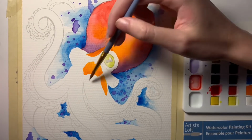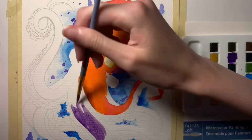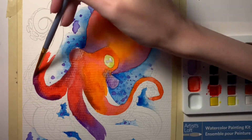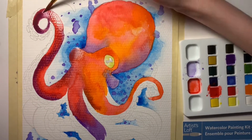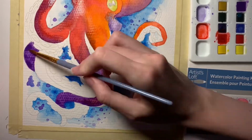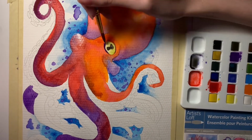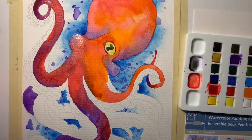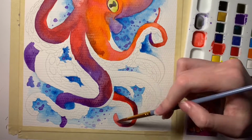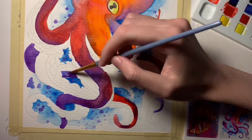The other thing I noticed that was really weird was how easy it was for the paints to take in other colors off the paper. Usually with watercolor, you have this thing called glazing, where you can layer watercolor over another dried layer of watercolor, and it has a transparency effect. For this, if I had a light color and I even touched a color that was already dried on the paper, it would immediately suck in all that color. You'll notice it in particular when I was doing the underside of the legs in light purple. I'd accidentally touch that orange, which was dry, and it would suck it all up, which was kind of weird. So those were the two main problems I had.